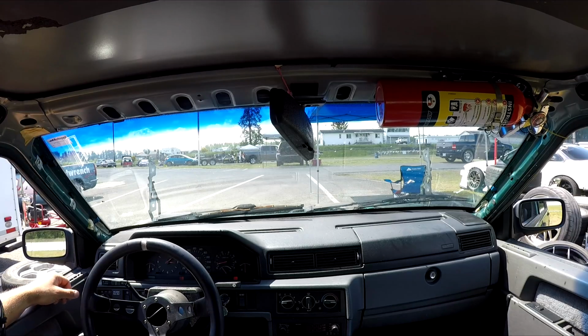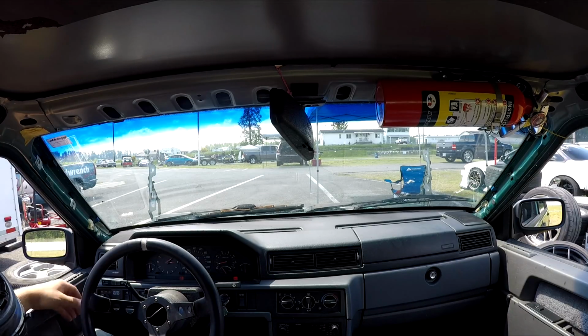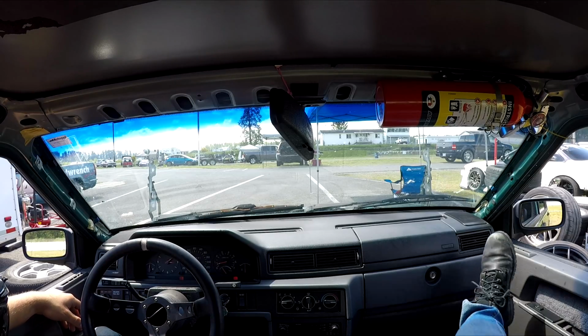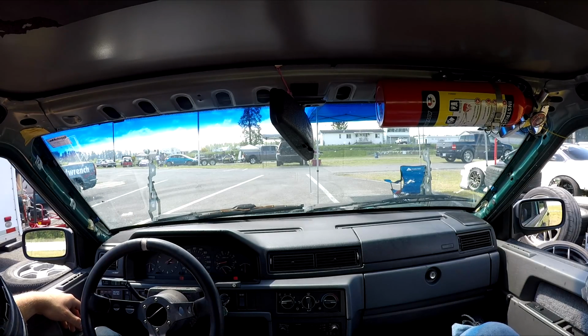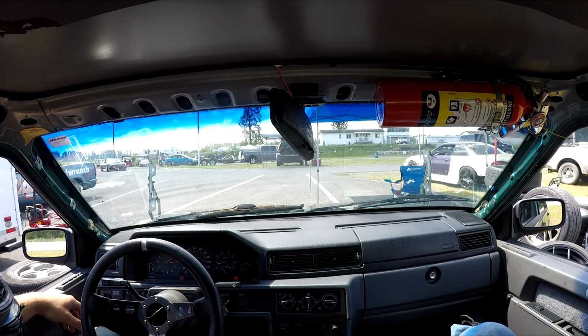All right guys, so that last run was all over the place. It was pretty funny because during that big flick on the one straight there, it's actually really scary because I'm flicking right at that big pile of dirt. And as you guys can see, we hit it last time and the back end of our car went right up in the air. So I'll try to not flip the car today from messing up that entry.